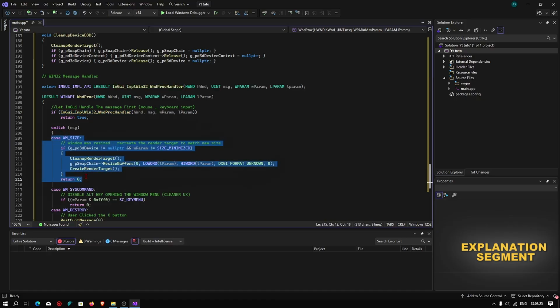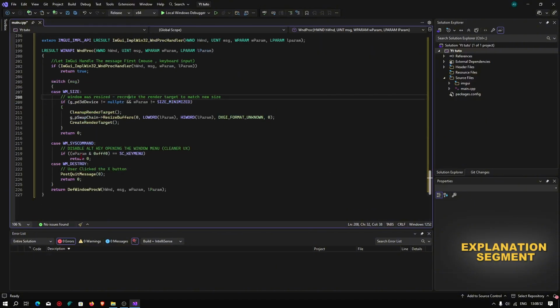When the window is resized, the render target canvas, as we called it, is now the wrong size. So you must destroy it, resize the swap chain buffers to the new dimensions, then recreate the render target to match the new size.